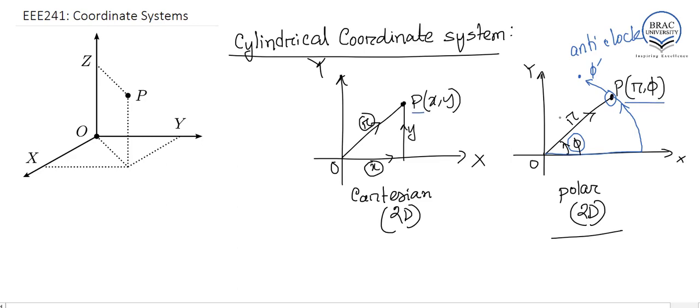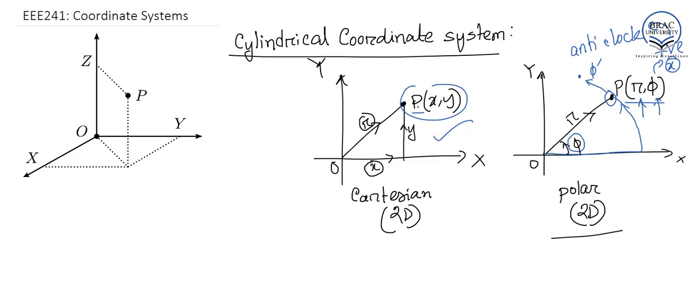So even though the P point over here and the P point over there are the same point, the notation is what's changing, according to which coordinate system we are using. So if we are using the Cartesian coordinate system, we denote the position of P by x and y, and if we are using the polar coordinate system, that is slightly different from this method. So we denote the coordinates by a radius and an angle it makes with the positive direction of the x-axis, right, towards the anti-clockwise direction.